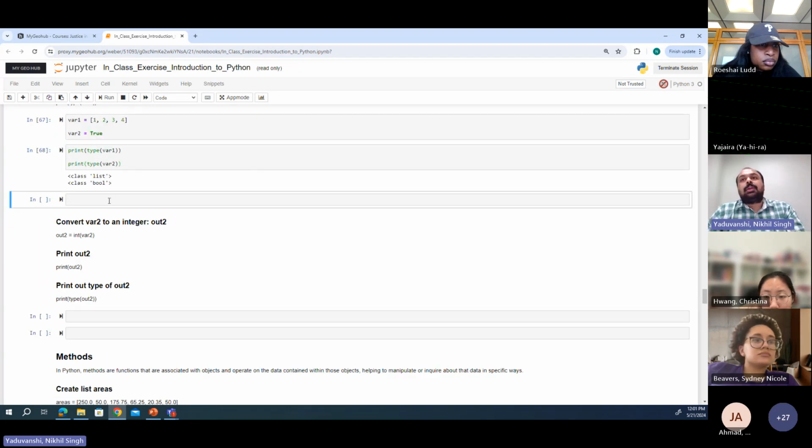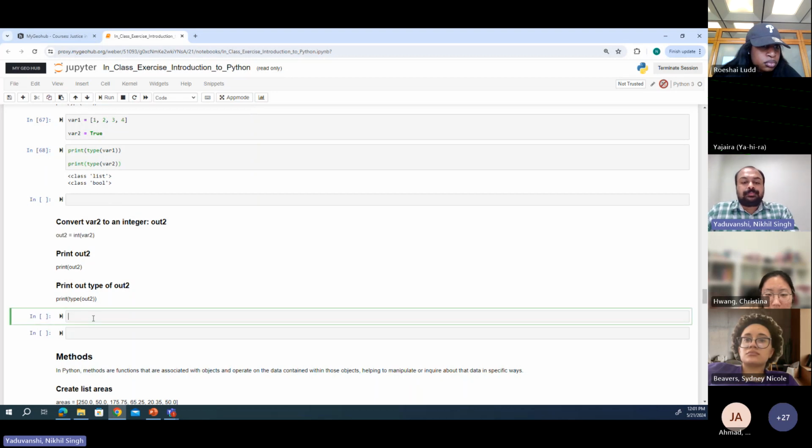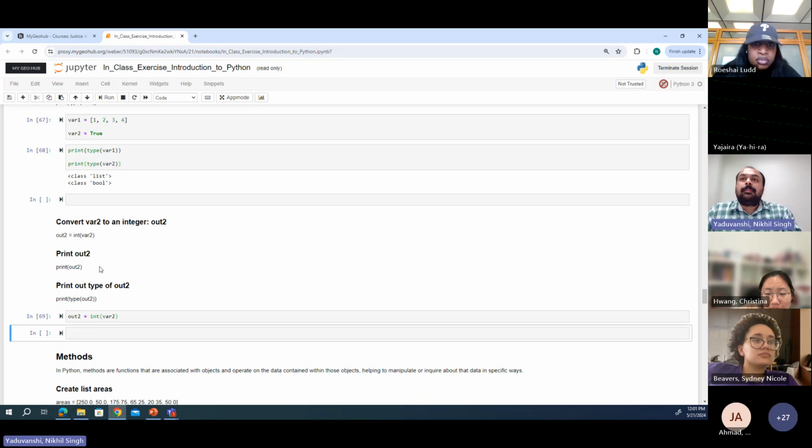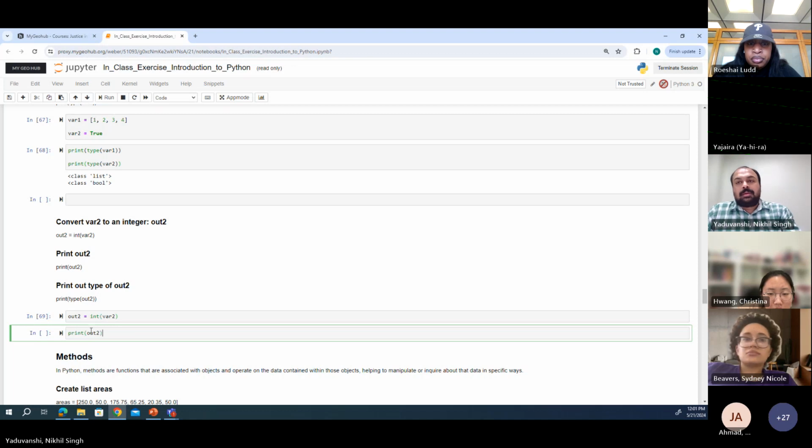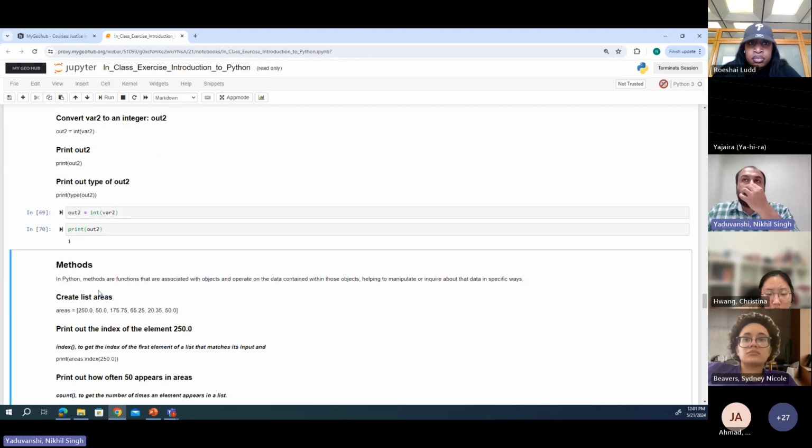In the next stage, what I try to do is change the nature of the second variable. For that, I create a new variable called output2 and convert it into an integer. So I use an integer function, keep variable2 inside and run it. Now if you print it, you need to note this.